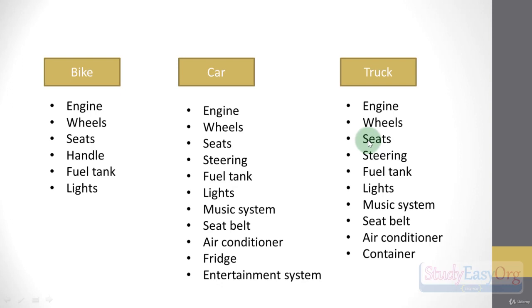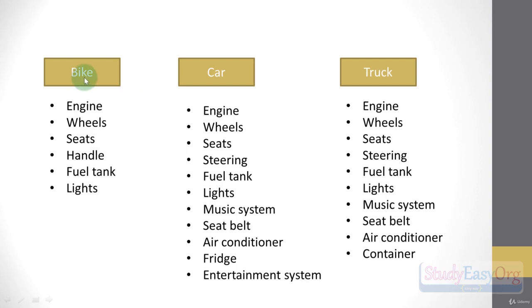Alright, so in front of us there are these three entities. These entities are bike, car and truck, right? And all of these three entities are a vehicle, right? So these three entities, bike, car and truck, follow an is-a relationship with vehicle. So whenever we talk about inheritance, the parent entity and the child entity have an is-a relationship in between. So bike is a vehicle, car is a vehicle, likewise truck is a vehicle.